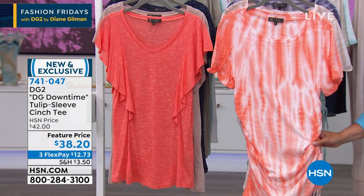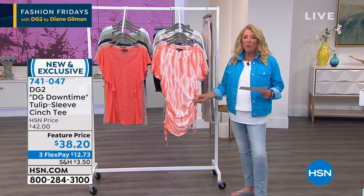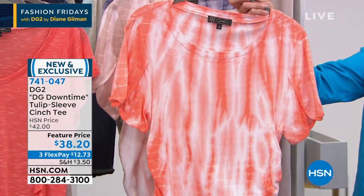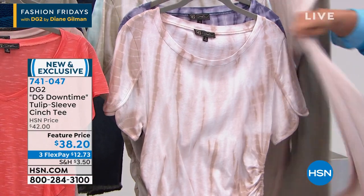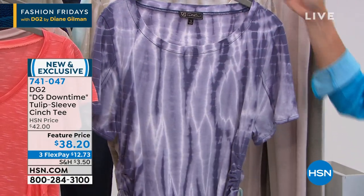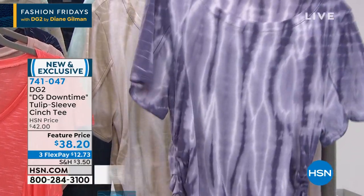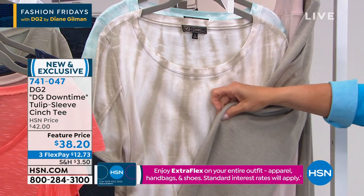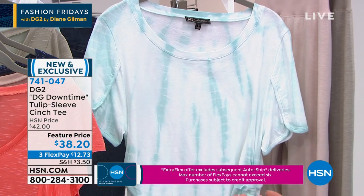Look at these gorgeous colors though. And with her white Bermudas we had available a couple of weeks ago, wear it with her little white pants. So here we go. You ready, guys? That's going to be your coral. Then we've got this fabulous khaki. Isn't that awesome? And again, take it back to that jogger. That's a little match made in heaven right there. Then have navy. Look at how cool. If you guys love your indigo chambrays, your midtones, you want to grab that navy. This is what Sonia had on, and she was wearing it with the sage jogger just a second ago. So this is your sage, and then look at that fabulous seafoam.